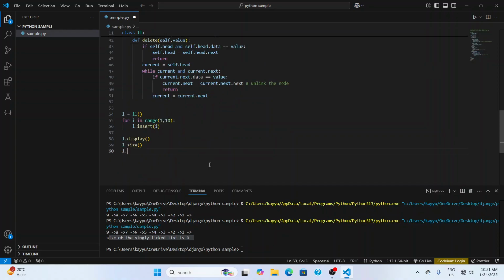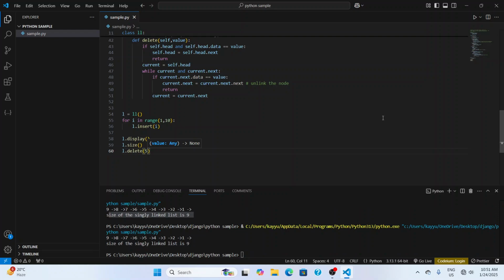Now let's try to delete a node here. After deleting the node, we will call the display method.